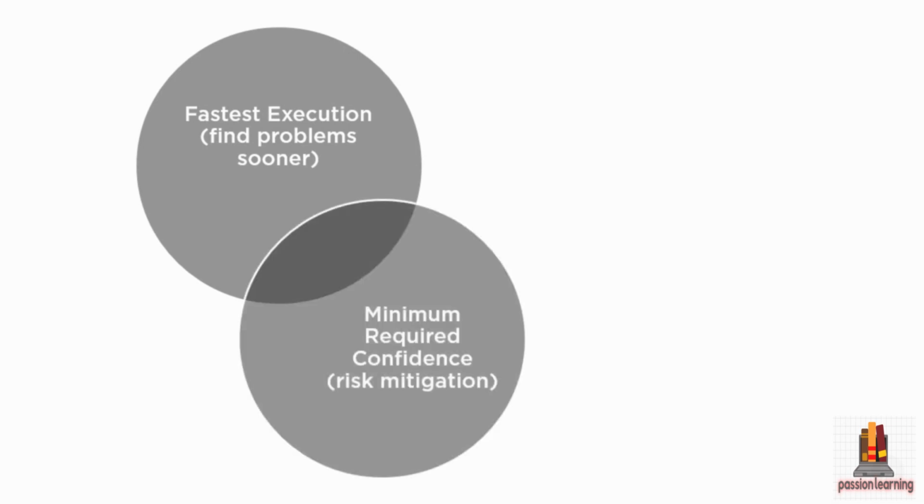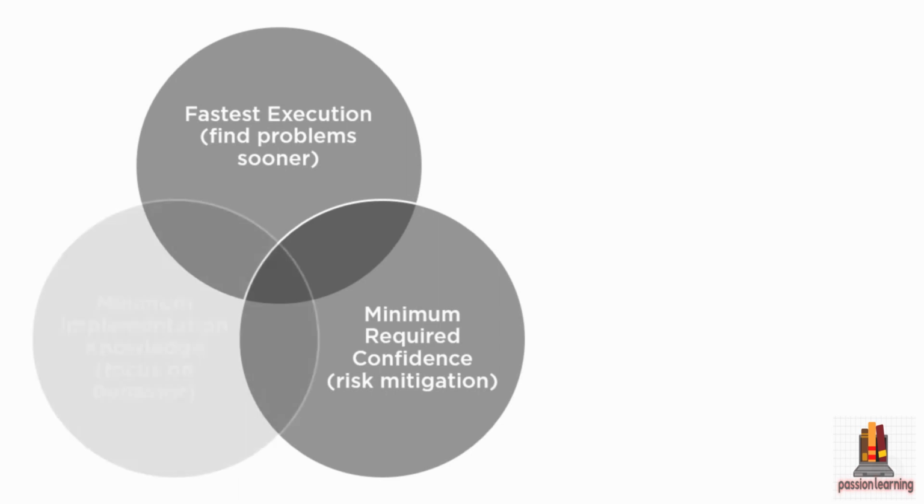However, we can add some additional aspects here. We want to write automated tests that mitigate risks in the project. So we can choose tests that give us the minimum required level of confidence that the system is going to work as expected once released to production. We could write 20 unit tests that exceed the minimum level of required confidence, or a single subcutaneous test that allows us to meet the minimum required confidence that we need to release to production.